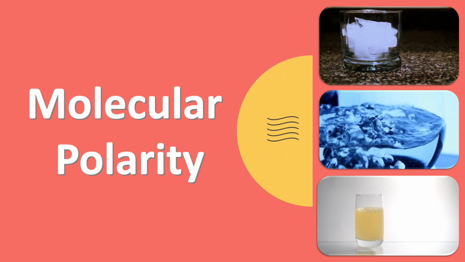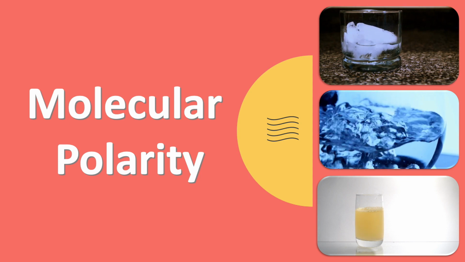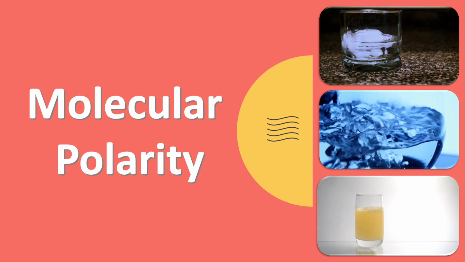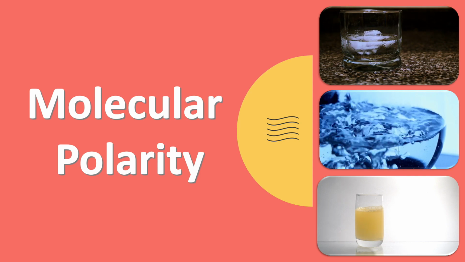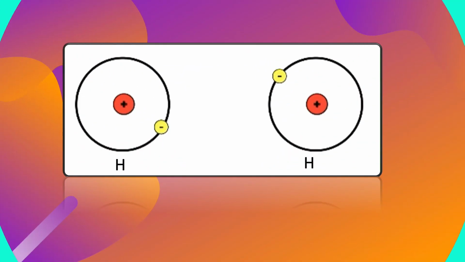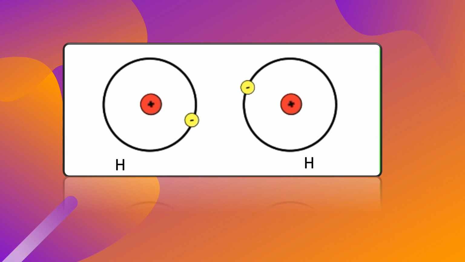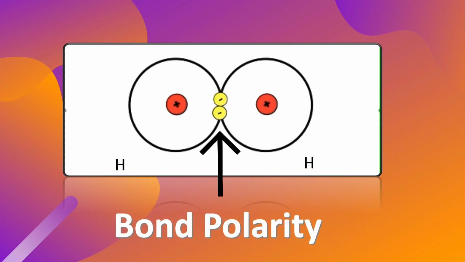To understand molecular polarity, we will first look at the individual bond between atoms and the entire molecule. To do this, we are going to explore more about what bond polarity and dipole moment are. Let's say that we have a hydrogen molecule as an example. Both hydrogen atoms are sharing their valence electrons to form a covalent bond. The question is, what is the bond polarity of the covalent bond formed by this molecule?